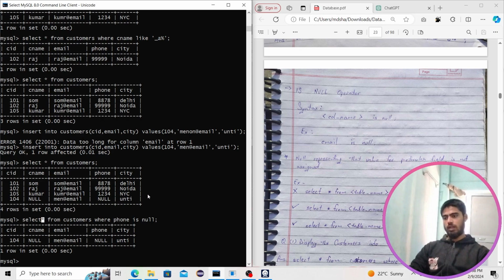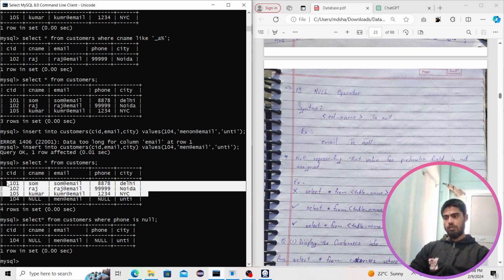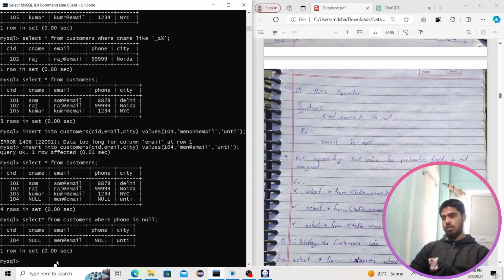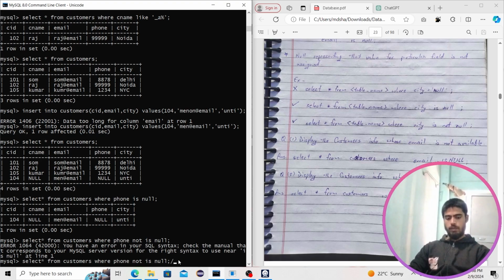So we want to extract the data that doesn't have null values. For that, we simply use the not logical operator in front of is null. Is not null.